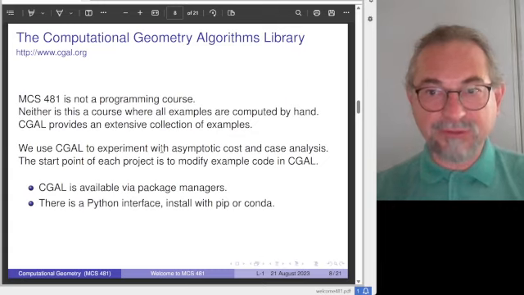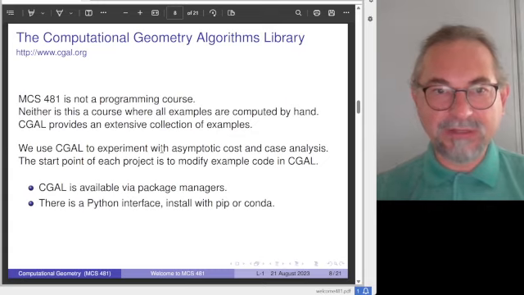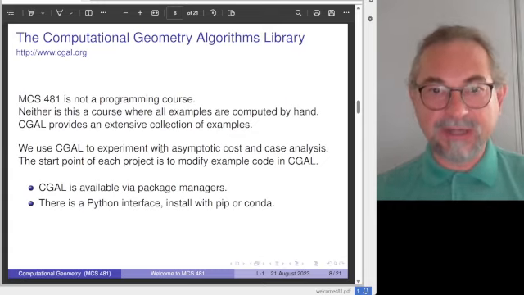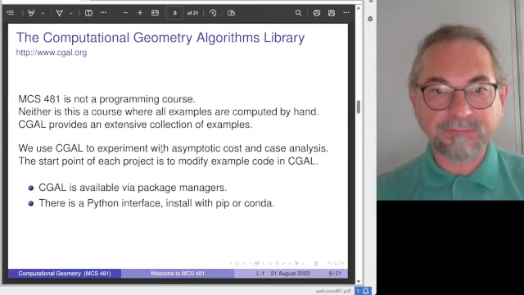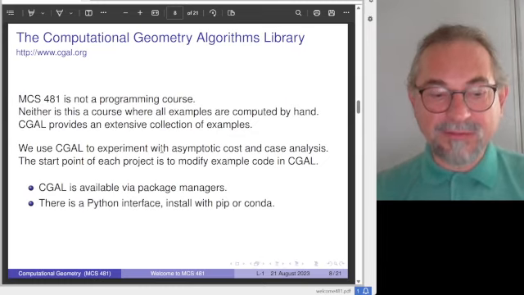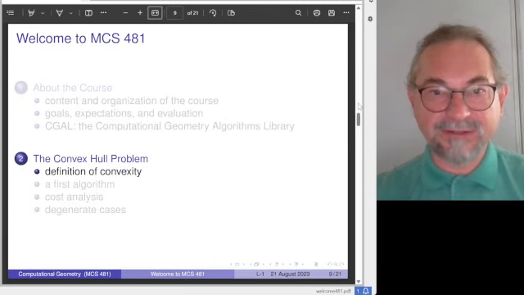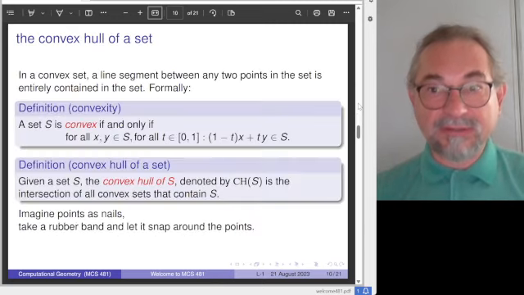So CGAL itself, I do not want to overwhelm you too much in this course. Probably I have already done so by showing the entire table of content. So CGAL is extremely extensive, and you are welcome as one of the activities to browse what is available in this collection. In this semester, I'm also teaching a software course, so I find that CGAL is also an excellent example of a very nice library, very nice software project.